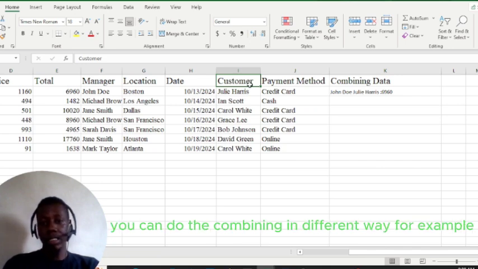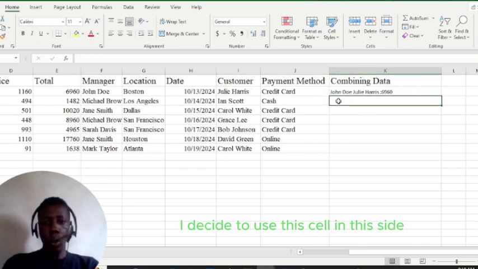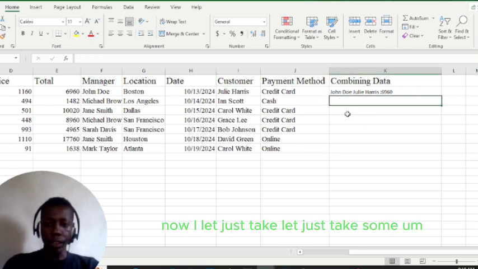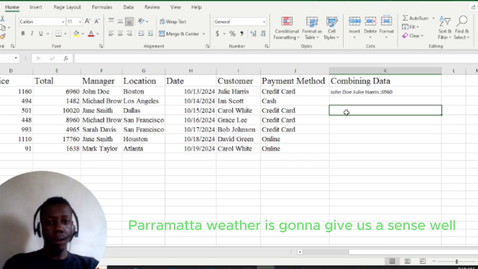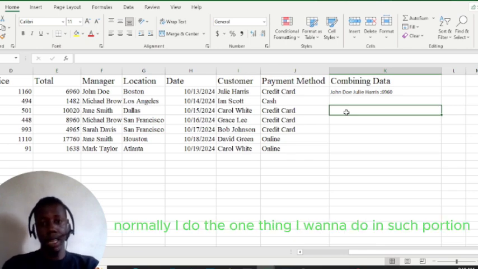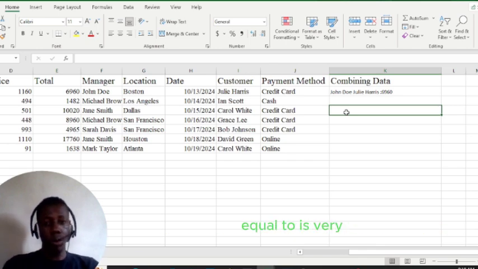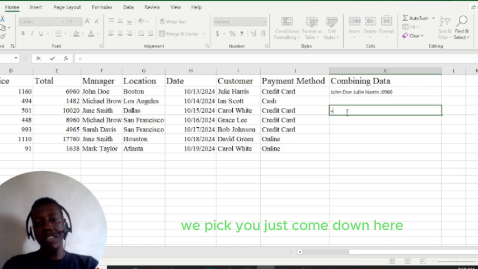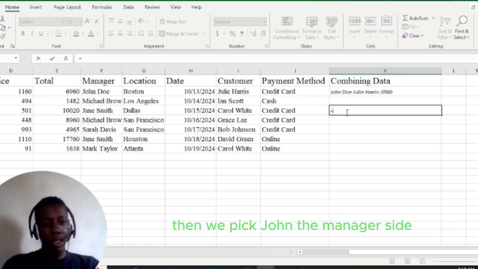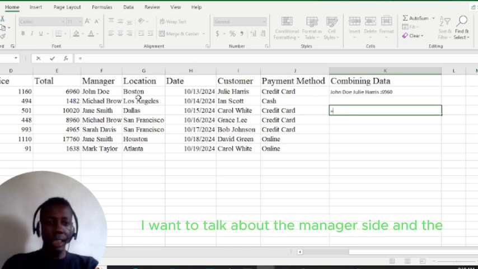Now, to do the combining, what are you going to do? You can do the combining in different ways. For example, I decided to use this cell on this side. Let's take some parameters and see what it gives us. Normally, I told you that anytime you want to insert a function, equal to is very, very important. Equal to, now let's pick John, the manager side.